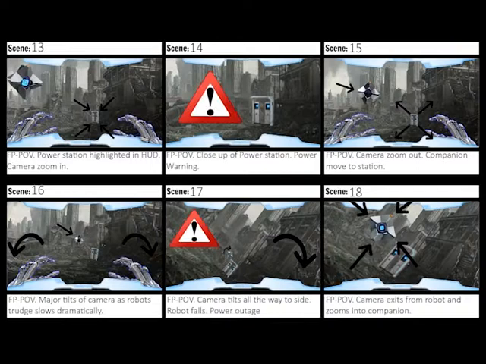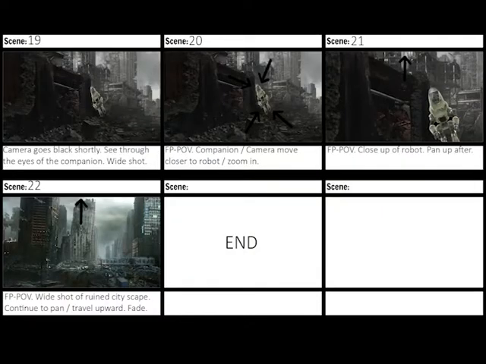In scene 18, the camera starts to move from the robot in the scene, so the camera will move forward and close in on the companion until we get to the companion in a close-up. As the camera gets close to the companion, there'll be a short black cut or a fade, and then we will be seeing the world through the companion's eyes, so we'll see what things look like on the other side, behind the robot, and it'll create a sort of whole image or scene.